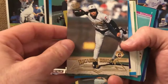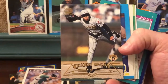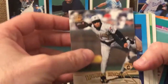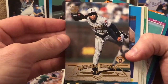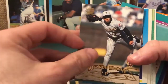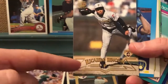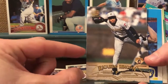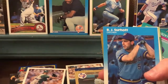Here you have this weird Pacific collection card that's actually quite nice. I love borderless cards. I love cards with really nice photography, as this one does. Pacific generally tends to offer that, except they got really out of control with the sort of shiny refractory backgrounds at some point. I don't know who this guy is, but this is a really cool card, and I like that his name and player position and logo don't overwhelm the picture of the player. So this is actually a really nice card.